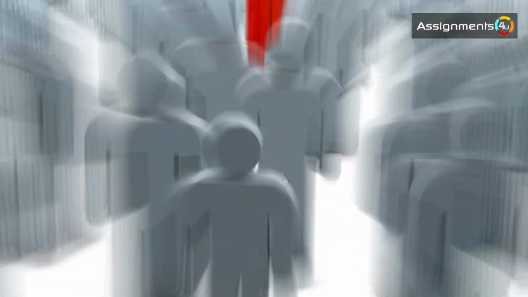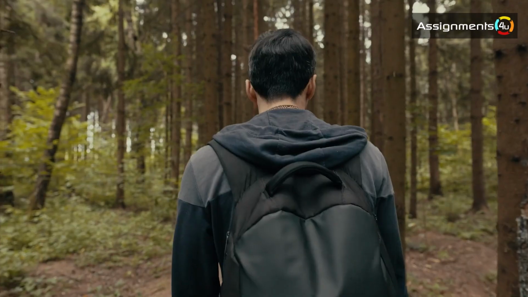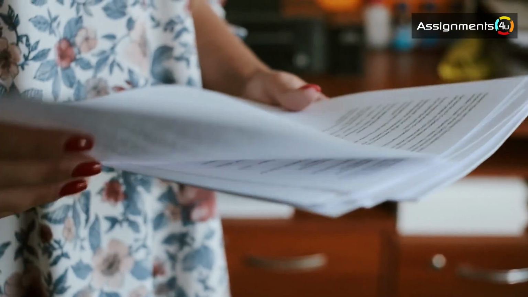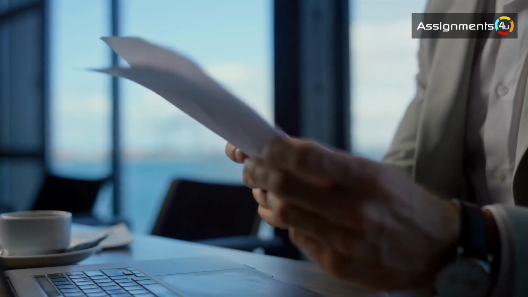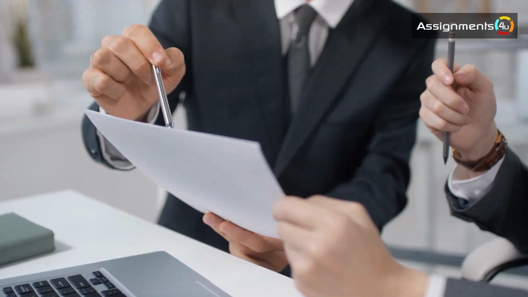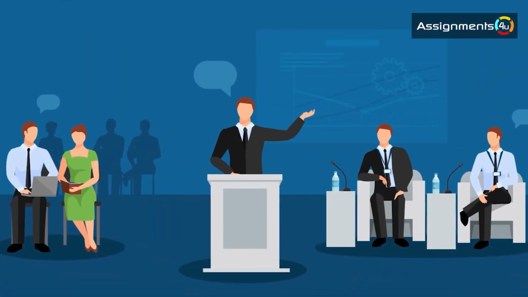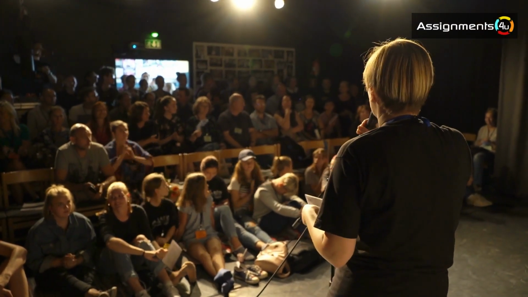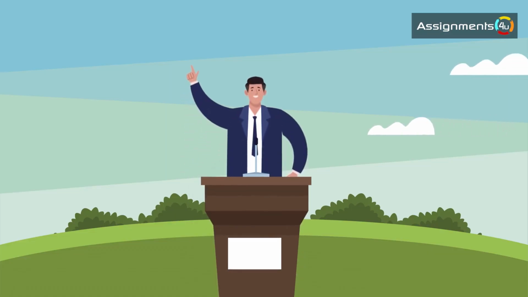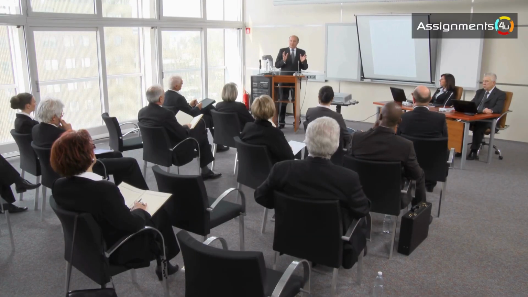First things first, let's talk about why a speech outline is your best friend when it comes to public speaking. Imagine navigating through a forest without a map. That's what delivering a speech without an outline feels like. A well-crafted speech outline ensures you hit all your key points and maintain a logical flow, making your message clearer and more impactful. Whether you're a seasoned speaker or stepping onto the stage for the first time, a speech outline is essential. It helps you organize your thoughts, supports your main idea, and provides a roadmap for your speech, ensuring you cover everything you want without missing a beat.